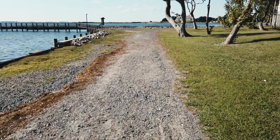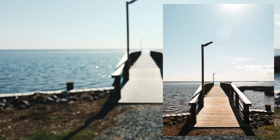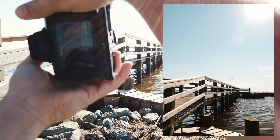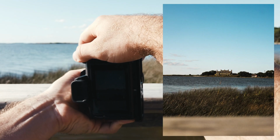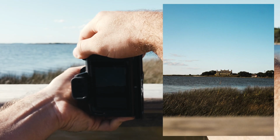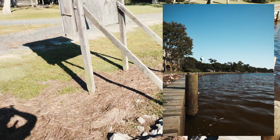For the first photo I took, I was on the sound side. Our beach house was on the sound side, so I just walked off the trail and was trying to get some pictures around this little boardwalk area. So I got a couple pictures there. There weren't too many subjects to get photos of, but I did manage to get a couple cool shots there around the water.